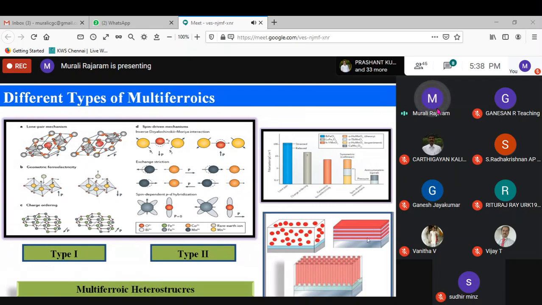And there is one more class of materials called vertically aligned nanostructures, where you can have one-dimensional rods aligned like this in a matrix. This type of material is called a 1-3 type of material. I'm going to concentrate on this type of material. I will tell you why this is important.